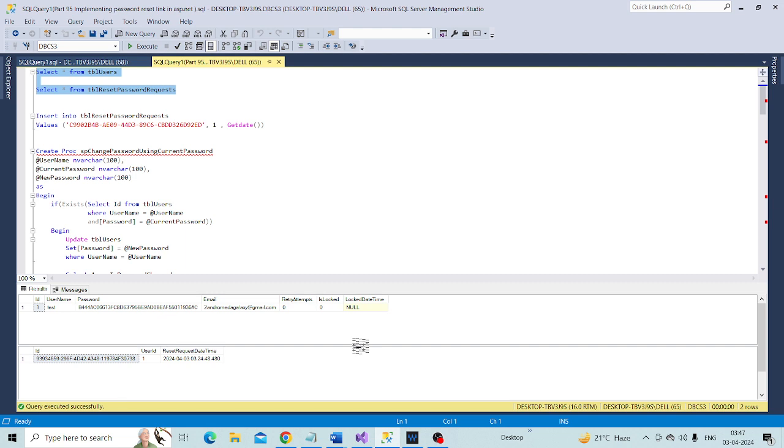In the TBL reset password request table, I have a valid reset request here. That matches this URL, you can see 93934.